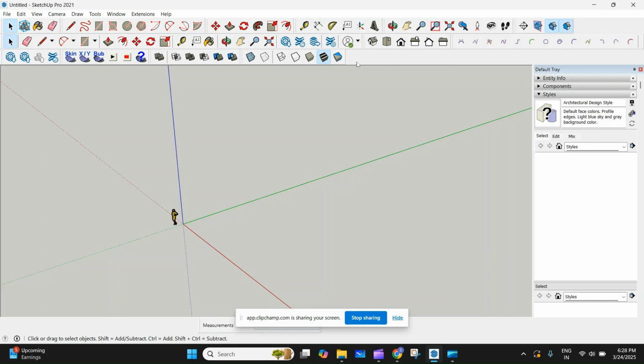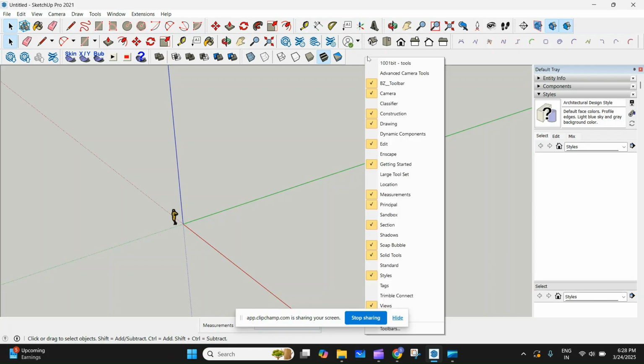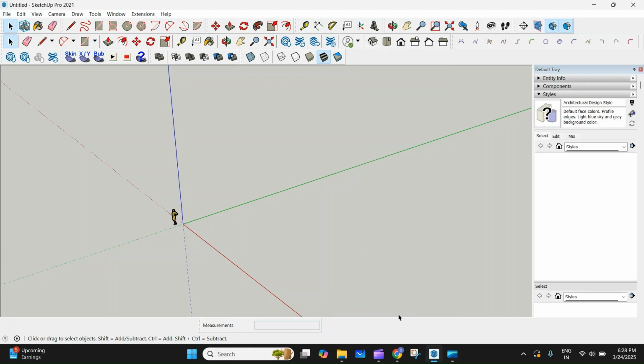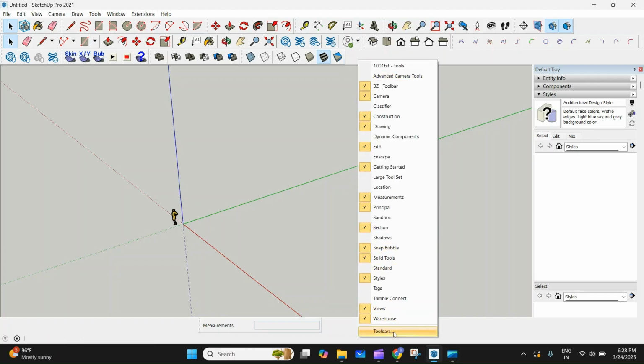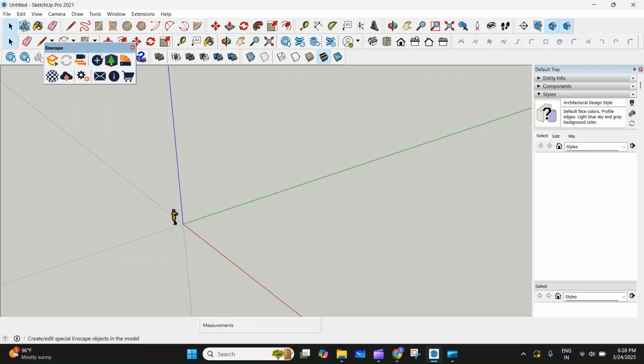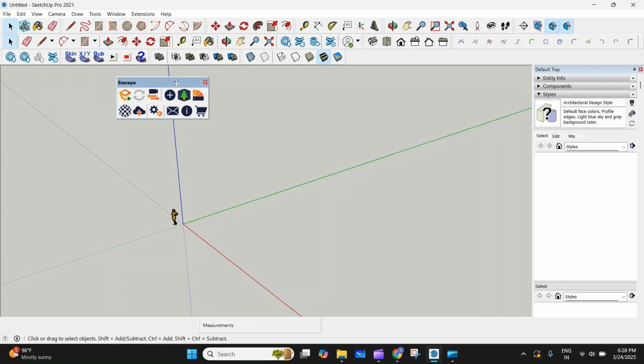So on the blank space over here, you have to right click on it and search for your plugin which you downloaded, which is the Open Studio. Just over here, Trimble Connect. And for example, if we take Inkscape, we just have to do it right over here and it will show. So that's it. That's how you have to install any plugin in your SketchUp.